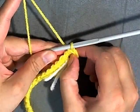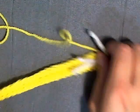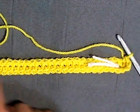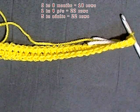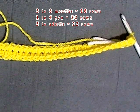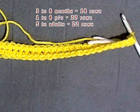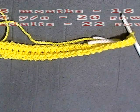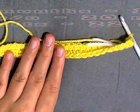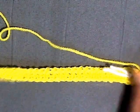And after a little while, you'll see how these sides will curl up. So don't worry, it's normal. So what you want to do is keep working around and around and around and just plain old single crochets. If you're making it for 5 and up, then you need to do 22 rows. And if you're doing it for 1 to 4-year-olds, then you need to do this for a total of 20 rows. And if you're making a hat for 3 to 8 months old, then you need to do this for a total of 18 rows. So I'm doing an adult hat, so I'm going to be doing 22 rows. So I'll see you back at the end of my 22nd row.